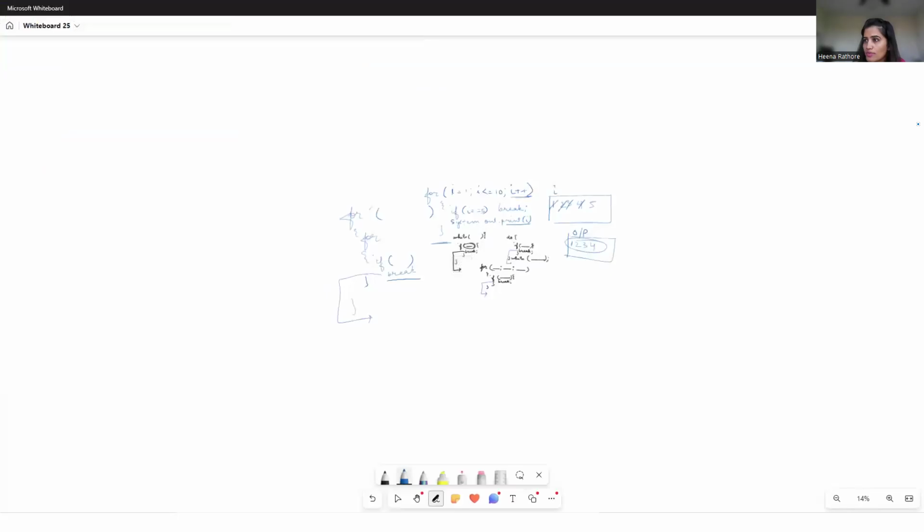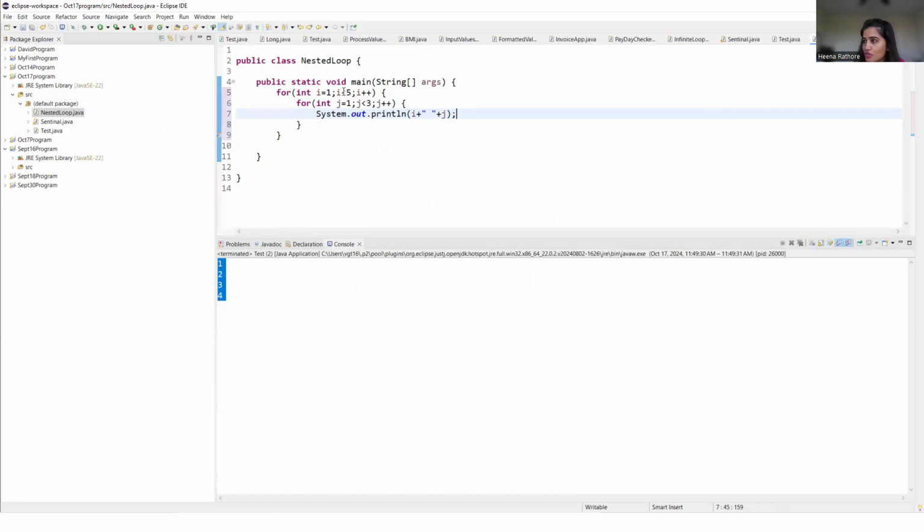Here you will be writing your for, i equals 1, i less than or equal to 5, i plus plus, and you have another loop which is j, which starts with 1, goes till 3, and then j plus plus, and inside this you are printing your i and j value. So this runs till 5 and this runs till 3.